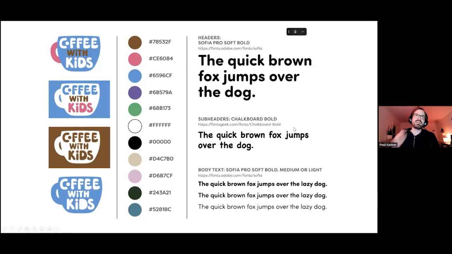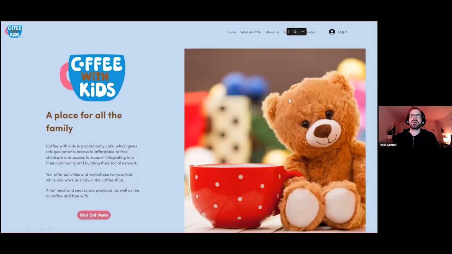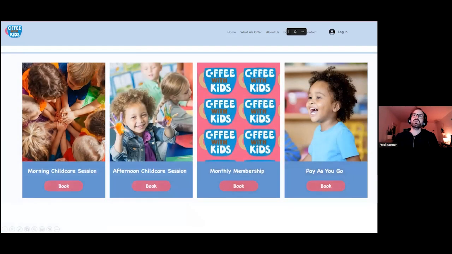So, for example, our alumni, Mariam, who is a social entrepreneur, came up with this brand, Coffee with Kids. These are her brand colors and her font and her logo. And then she made her website really aligned with this brand and made sure that it is consistent when she uses the website to communicate with parents who want to make sure that children are happy and become happy through the services that Mariam provides, and who themselves want to be happy as her customers. And I think her brand really expresses that, and her website is very consistent with her brand.